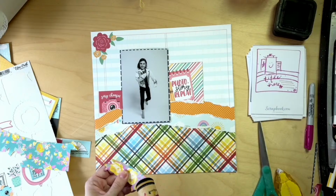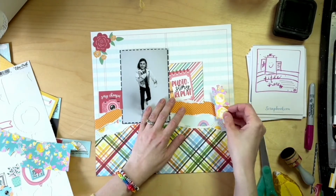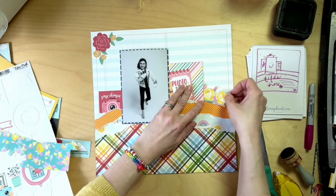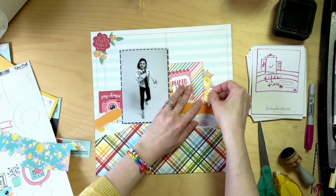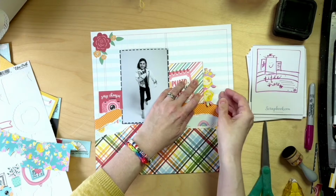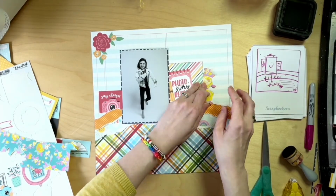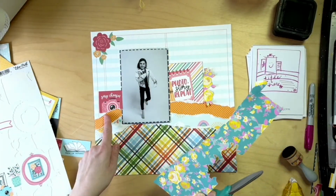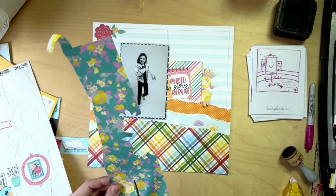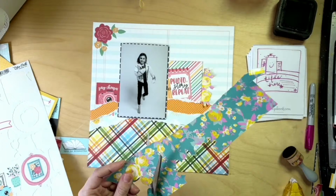Now, the reason this ends up a little bit more challenging than it might seem is because the torn edges are facing down, so I can't tuck into them like I normally would. But what I'd like to do is run this kind of along here somewhere. There, yeah, I'm just going to tuck it underneath that. And then curl up these edges. It'll probably get flattened eventually in the album, but give it some curl for now. And then one for over here. So again, I'm going to leave out turquoise leaves and just go around.